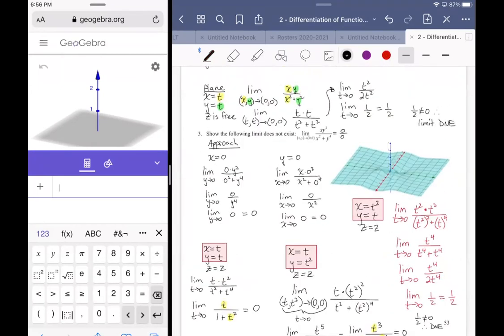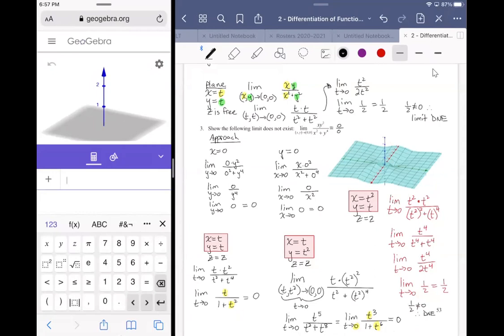All right. So that's a lot of work with not so much of a payoff. It's kind of frustrating because it's like, oh, couldn't we have gotten that easier? Well, a little bit. You can cut out some of the trials. You do need to show that the limits are not equal. So you need one of what we did at the top there, x equals 0, y equals 0, or one of the other two. You need to show what the limit can be under some circumstances and what it can be in other circumstances and show that they're not equal to one another.